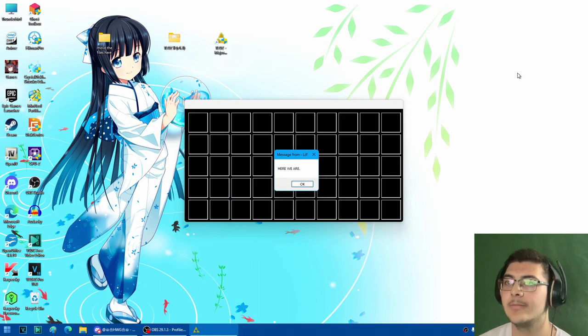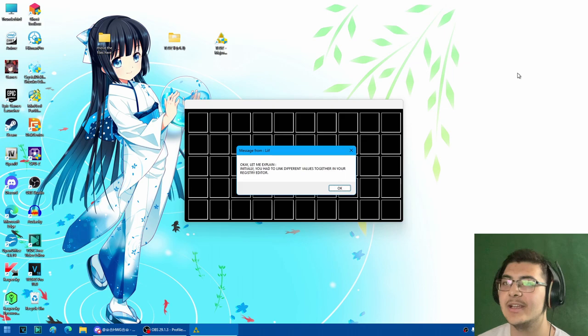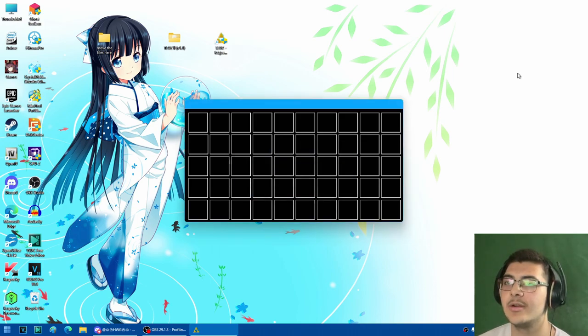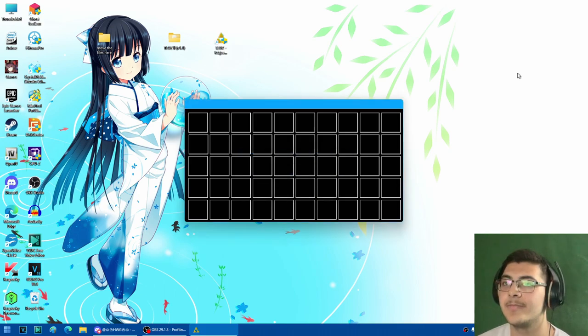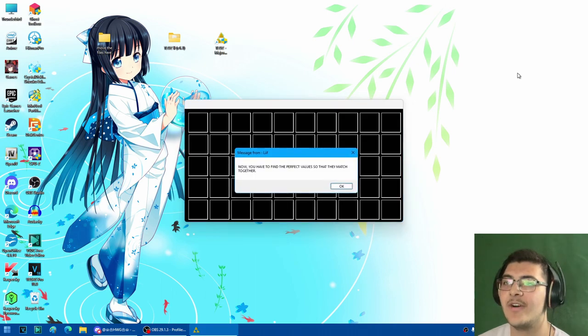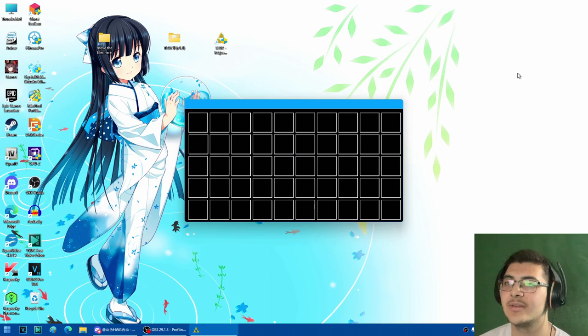Here we are. Okay, let me explain. Initially, you had to link different values together in your registry editor. But it was too hard for you, I swear. So I've retrieved them and disguised them as images for you. Haha, you're welcome. Now you have to find the perfect values so that they match together. Try to find them on the first try. The entity can notice calculation errors.